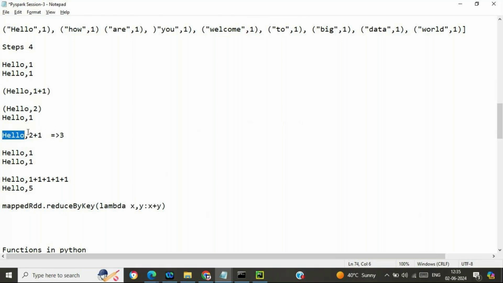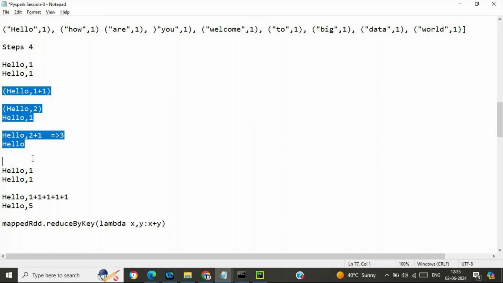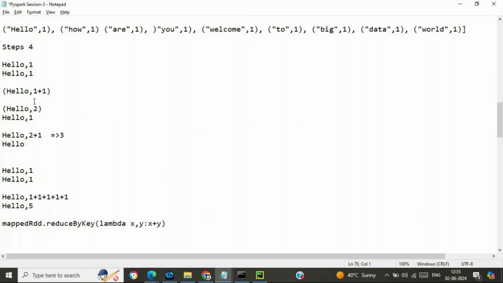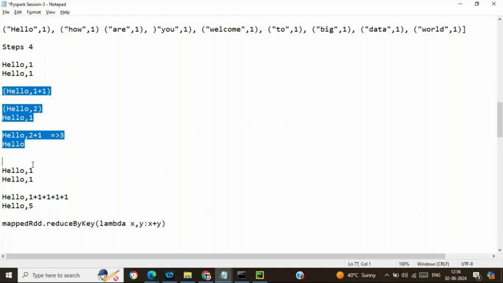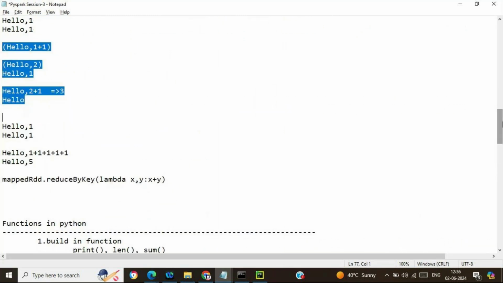What if the keys are different? For each and every key it is working. Are you able to recall what happens when records move from mapper to reducer?